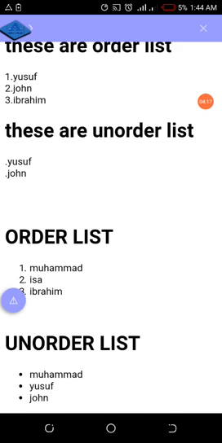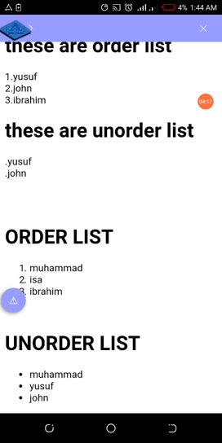Now ordered lists, we can list in the format of 1, 2, 3, 4, 5, 6, and we can also list it in forms of A, B, C, uppercase A to Z. Also we can list it in the form of lowercase from A to Z. Also in the form of Arabic numerals from 1 to 100.